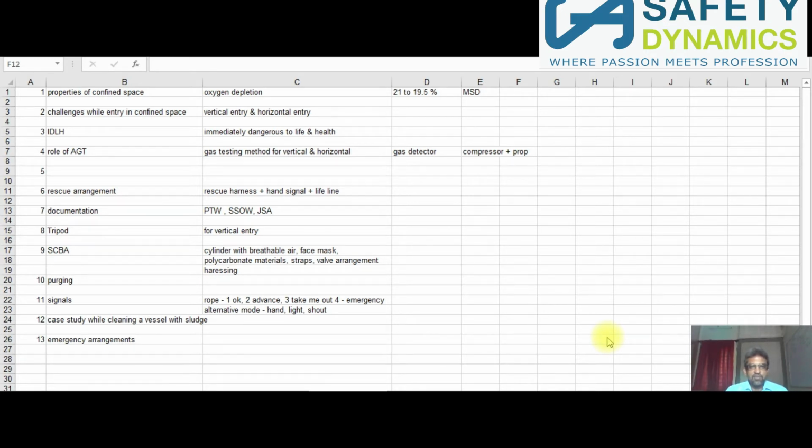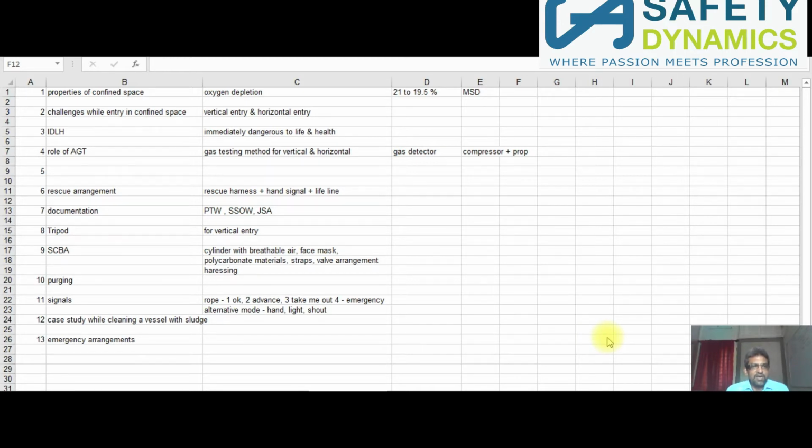We have been discussing confined space entry and the hazards because of the confined space. Those things we discussed in the earlier lesson. I just wanted to give some annexures on the first lesson. We almost covered everything, but there are some specific niche areas where I just wanted to give you some extra points so that it will be easy for you to understand the entire logic.